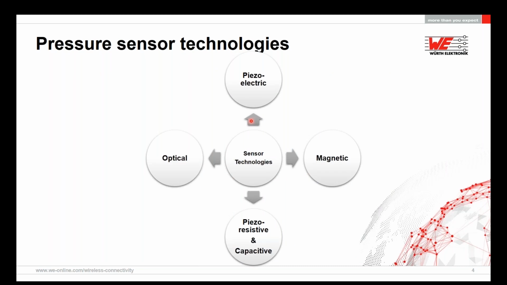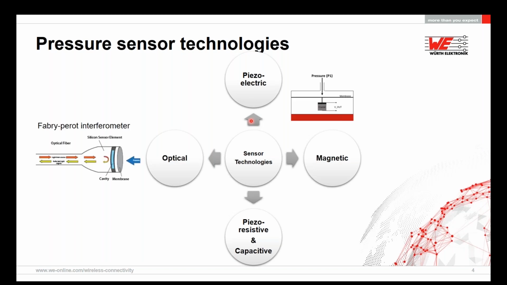Moving forward, we will have a look at some of the pressure sensor technologies. So the pressure sensors basically contain a mechanism or a structure that reacts proportionally to the force applied to a constant area of the surface. This is then converted into an equivalent electrical signal. There are various technologies being implemented in order to fabricate the pressure sensors.